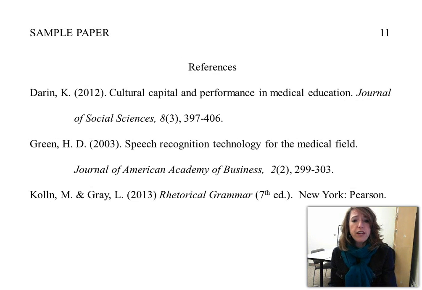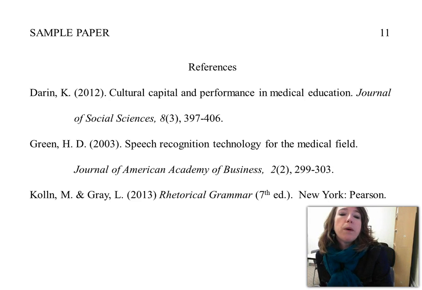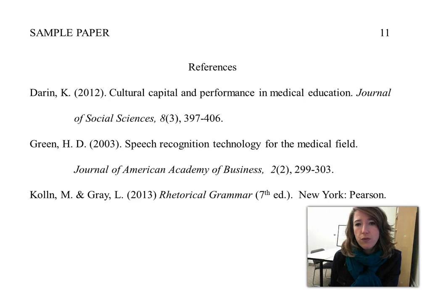So now let's say you've created this wonderful paper, and we get to the end, which is our reference page. Now you can see there's another tutorial that talks specifically and at more length about creating reference page citations, so check that one out if you have questions. But for the purpose of this, I'm just looking at the main aspects of formatting style. So we're looking at our reference page. Again, we have the header in the upper left, which is our title all in caps, and our page number. For the sake of this, we're theoretically up to page 11. And then we see references.